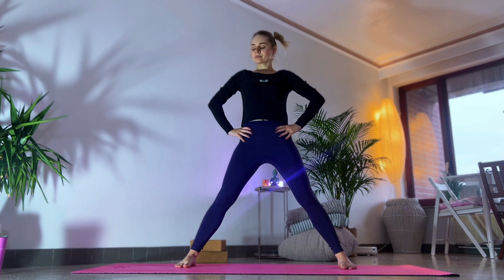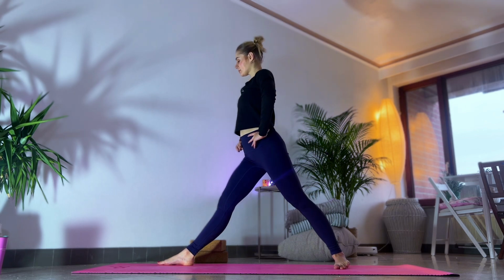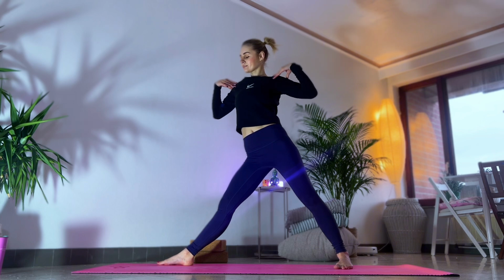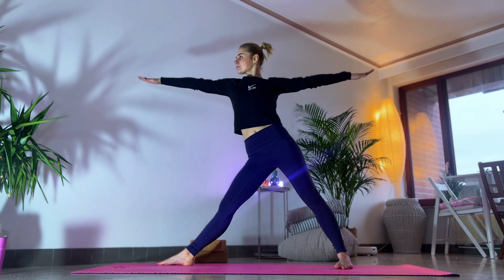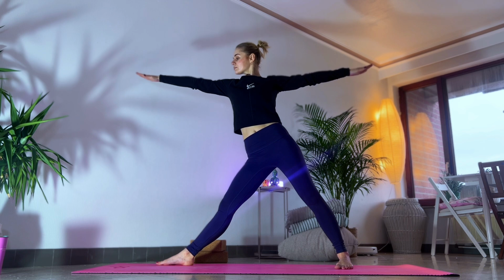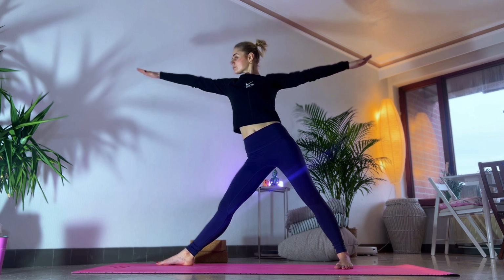From Tadasana, step your feet about 1 leg's distance apart. Turn your right toes to face the side of the mat. Allow your torso to face the long edge of the mat. Inhale, extend your arms out to the side at shoulder height, palms facing down, and look over your right fingertips. Engage your legs.